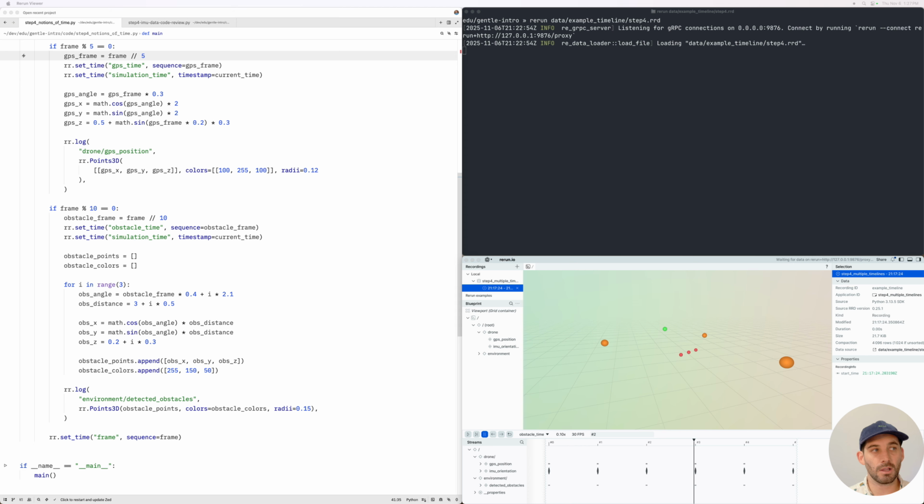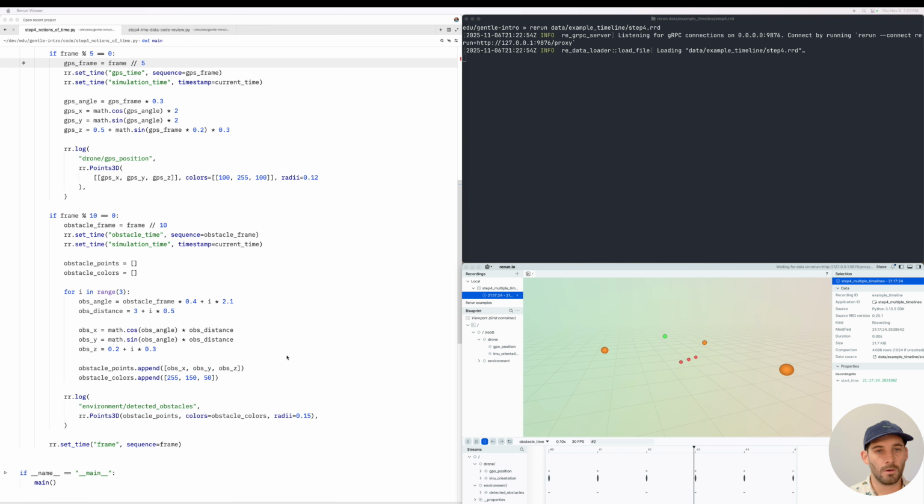And this gets into a lot of the power and the flexibility of these different notions of time and the ability for you to control those and understand what's happening with your particular robot. And so that rounds out this introduction of the notions of time. In the next little segment here, we're actually going to do a code review with some real world data that's going to bring all of this together.